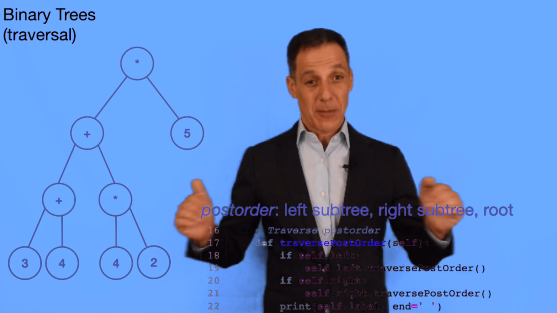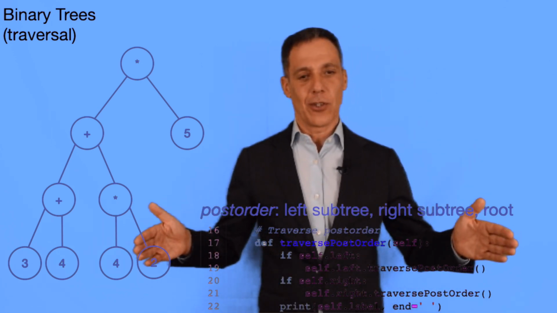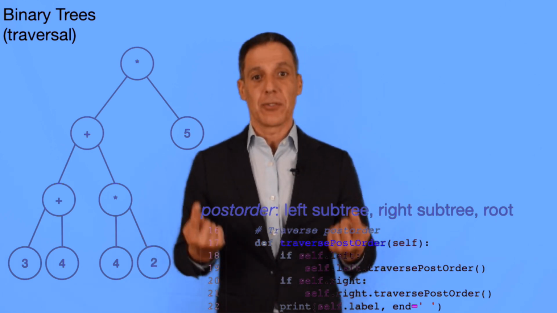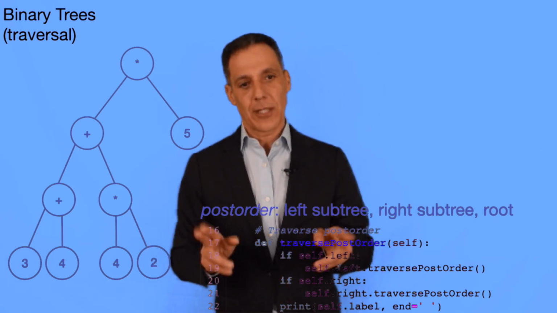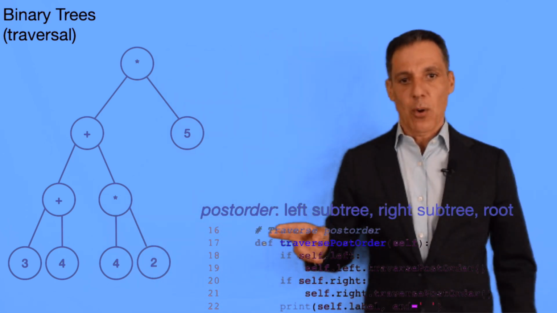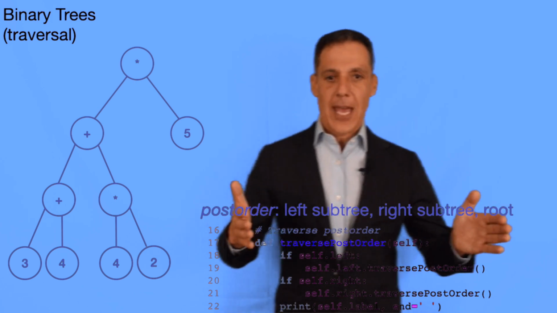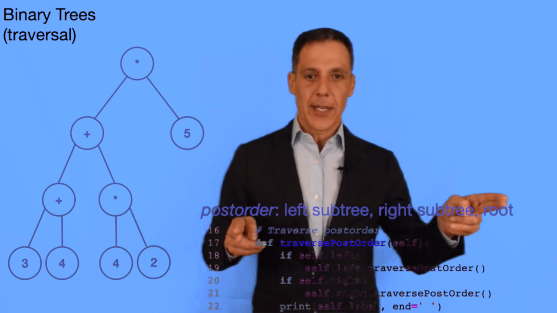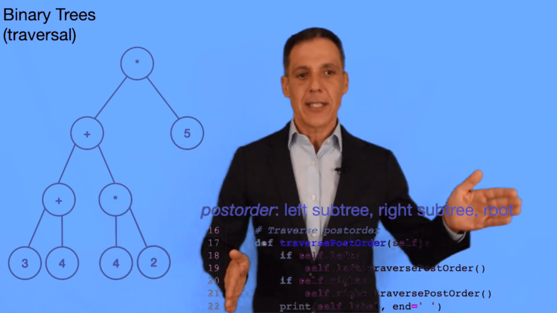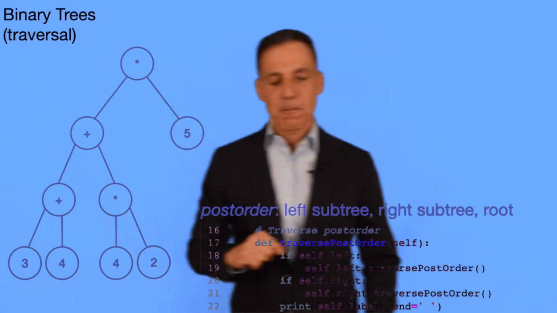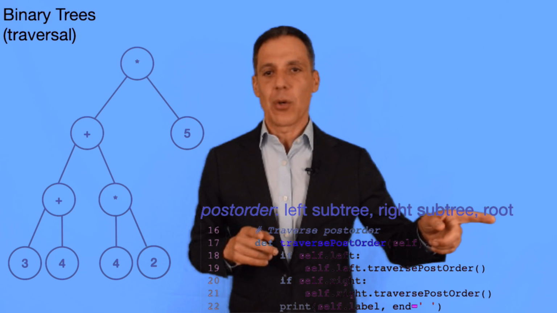So one of the cool things about the post order, this is our last traversal, is it can disambiguate a little bit, and it's going to allow us to actually build trees a little bit more efficiently. So let's go ahead and look at this. So what is post order? Same game. So what did we first have? We had pre-order, which was root, left, right. We had in order, which was left, root, right, and post order is left, right, root. Okay, good. So the root just goes last.